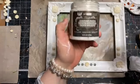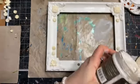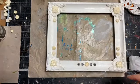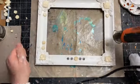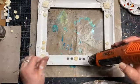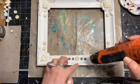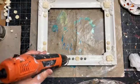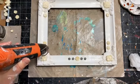So that was texture paste from Art Extravagance, White Sand. And quick drying. The base is transparent, just the sand is white. So on some points you will see it seems to be transparent, but it is not completely transparent.